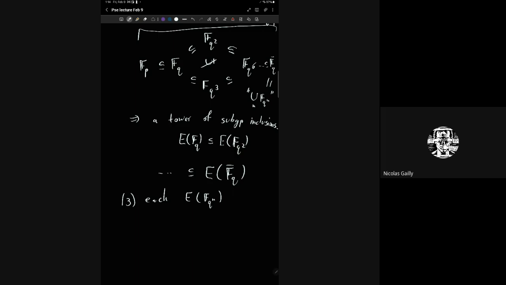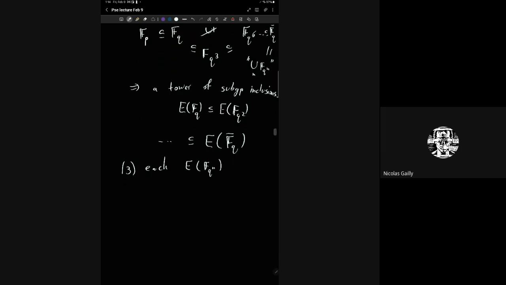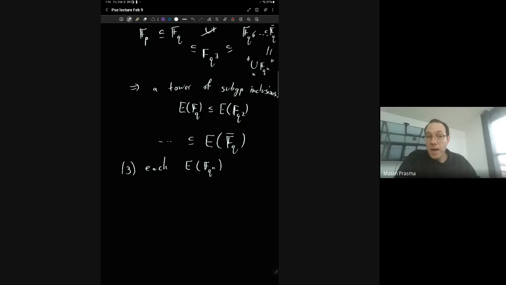I looked again at your notes. I didn't look at the video from last week. I looked at your notes, and there's not a clear definition of what you call k-rational points. Maybe I missed it, but you always mention k-rational points. For me, I just make the shortcut of picking points on the elliptic curve, but it's more complex than this, and so I can quickly remind why.